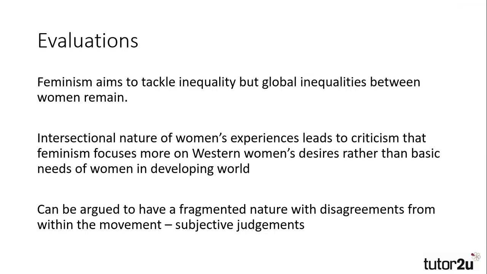When evaluating the impacts of feminism, a simple evaluation is the extent to which feminism has been effective. The primary aim of feminism has been to tackle inequality, but inequalities between women's experiences on a global scale remain. Whilst progress has been made in the West, the position of women in the developing world remains precarious, with patriarchal oppression, lack of control over reproductive rights, inability to choose a partner or display sexual preferences commonplace.